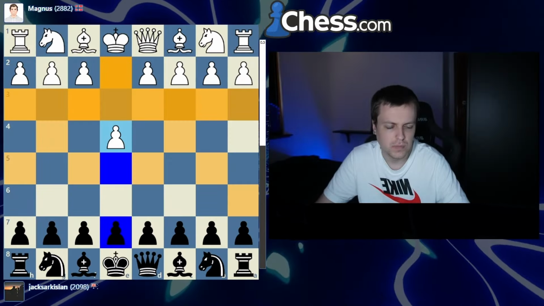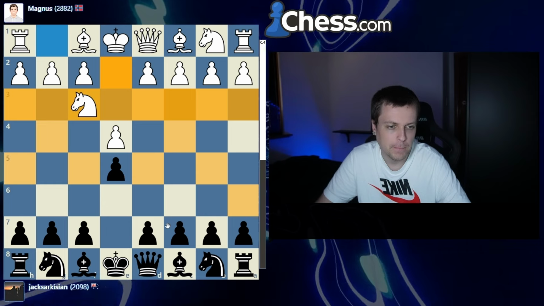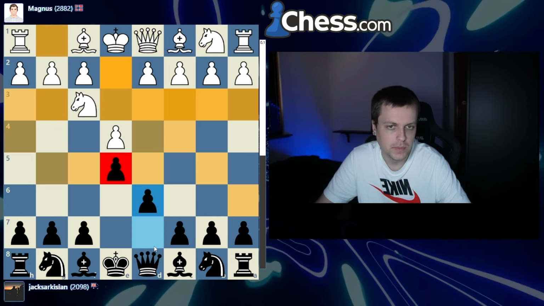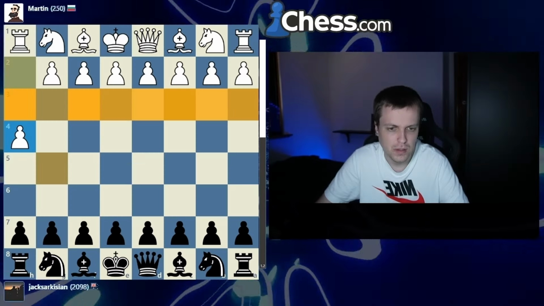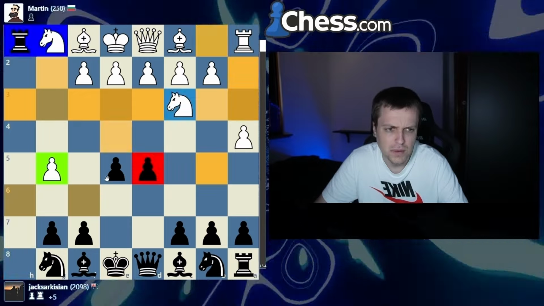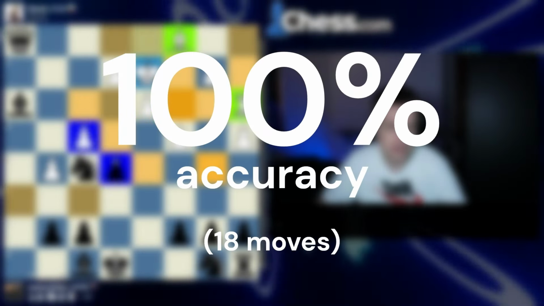These browser extensions have various versions of Stockfish within them. They scan your browser for a potential chessboard and it will follow the game you're playing, highlighting the best moves as the game progresses. These engines are not perfect by any means, but they'll usually beat any player you face on chess.com. It would generally take a grandmaster playing at maximum capacity to hold off an engine playing like this at low depth. As you can see in this game I played against Martin, I played at nearly 100% accuracy and beat him in just 18 moves.